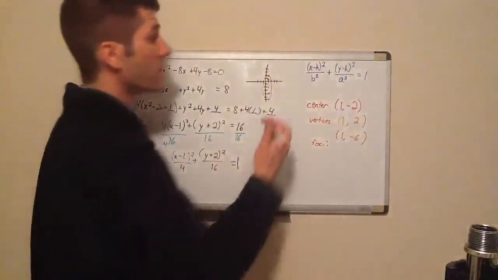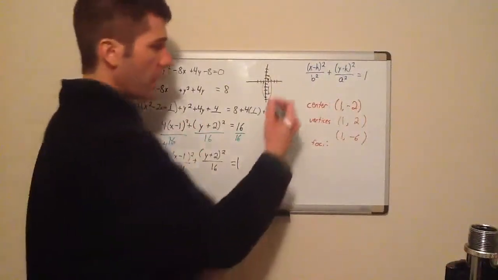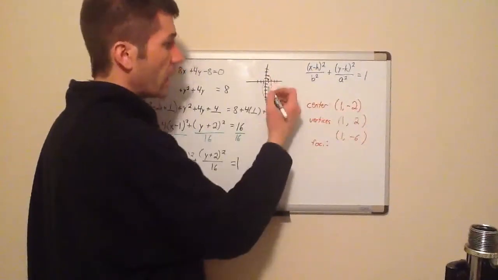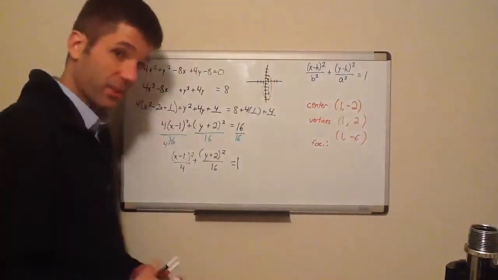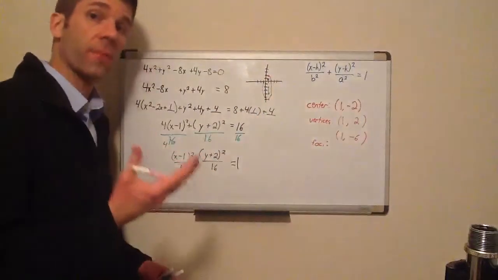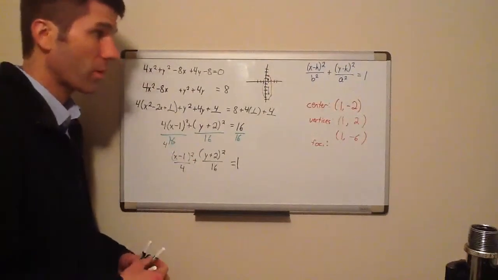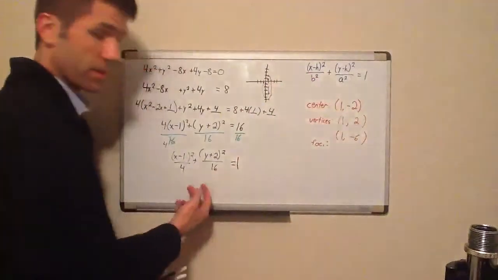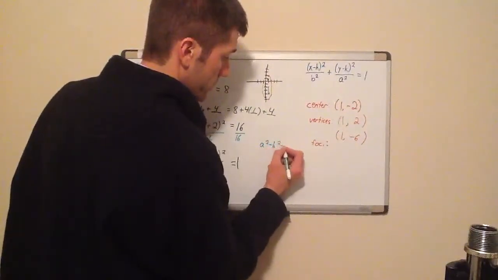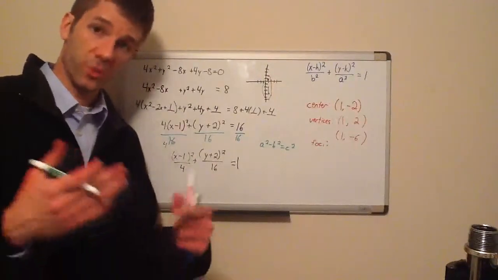But now the deal is, we don't know where that is, nor do we know how far away each focus is from the center. And that, if you will look back on the original picture that we did at the very beginning of these notes, is the C value. So really what we need is not in this formula. What we need is going to come from this formula, because the placement of the foci is an issue that deals with C.